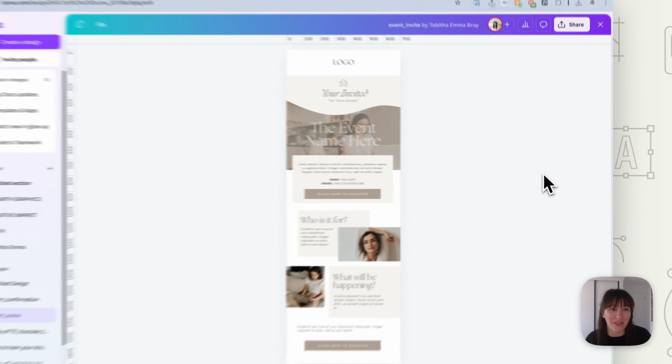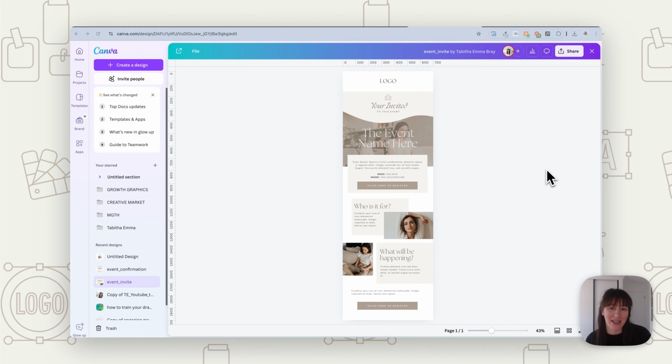Alright, so what I'm doing at the moment is I'm going to be making a Flodesk template, but I've already previously created templates in Canva and I want to do quite similar ones in Flodesk. So I'm going to reference what I created in Canva to give me some ideas of content, because a good thing to do when it comes to creating a template for Flodesk is first plan out what content you actually want in your email. That way you have an idea of what sections you need to add.